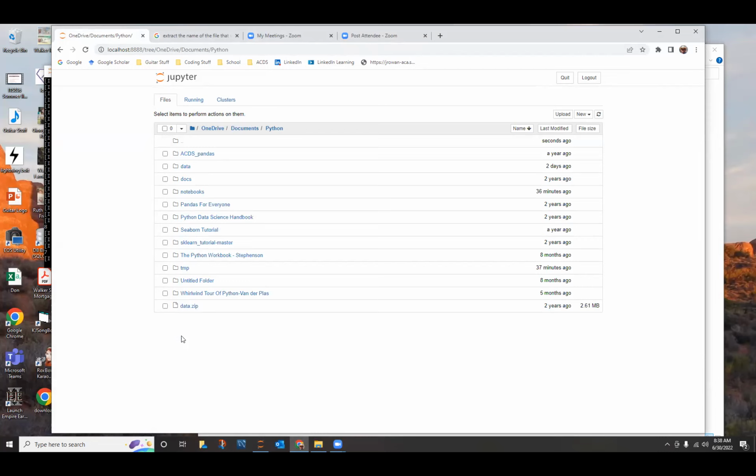Real quick here, guys, before we get going too far, I can't remember if I told you, create a TMP folder at the same level as your notebooks and your data. I think it's this lesson. We'll be writing a file to a TMP, and if you don't make sure it's created first, you get an error.